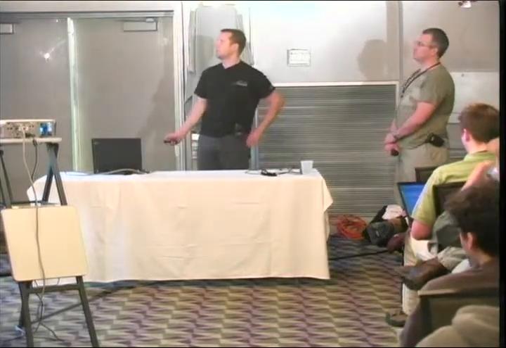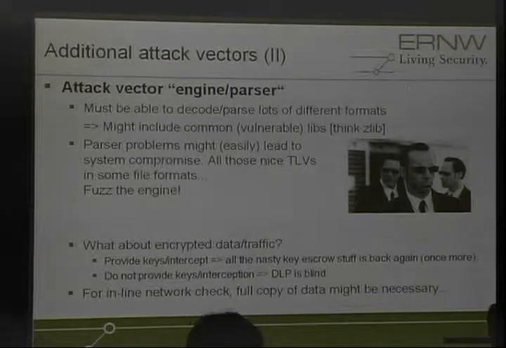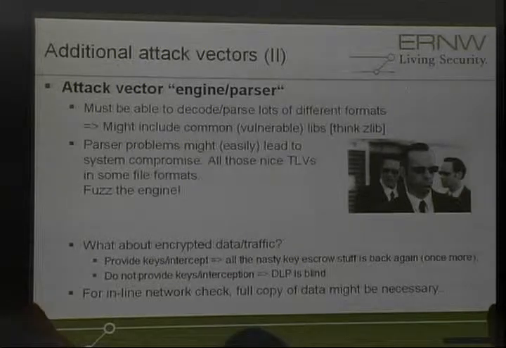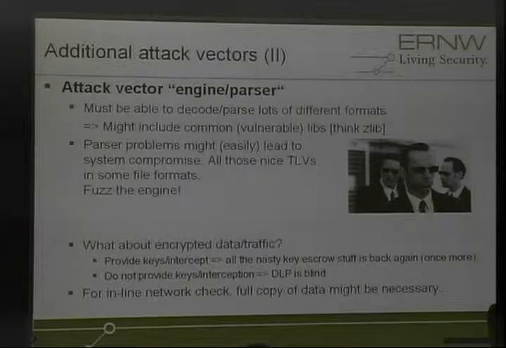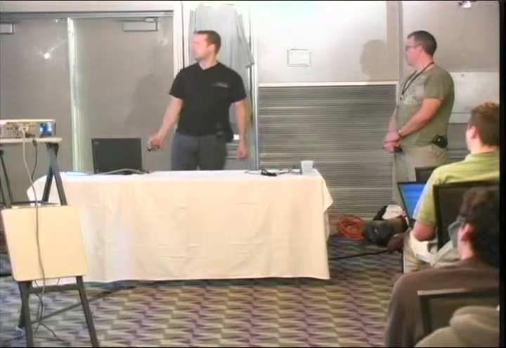Another attack vector might be within that agent, the engine, the parser. That stuff has to look at all files, so it has to be able to parse files. And those of you who have ever been in fuzzing know that, parsing, that sounds good. There must be a parser. What if we inject data so that the parser crashes? And we think one of the reasons we built the lab at the moment is we think there's lots of bad stuff to be found in this space.